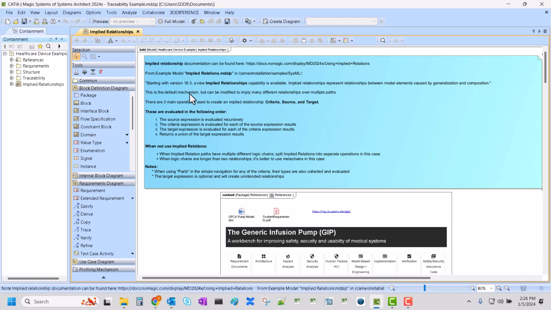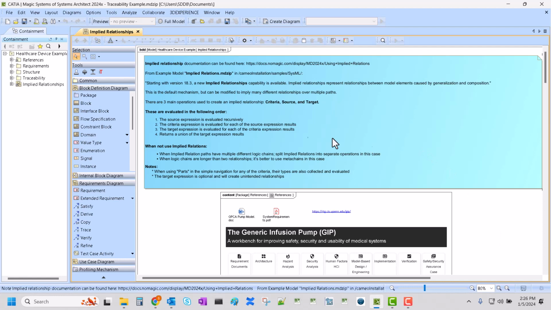So this is by default, but this can be modified to any sort of relationships, and it can be over multiple paths. You can create chains using criteria in source, and I show some advanced ways to do that. It's a little bit tricky.